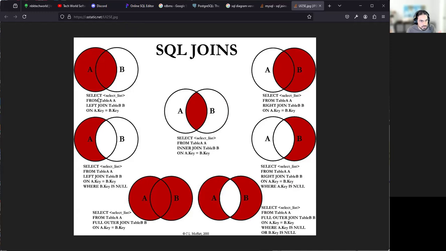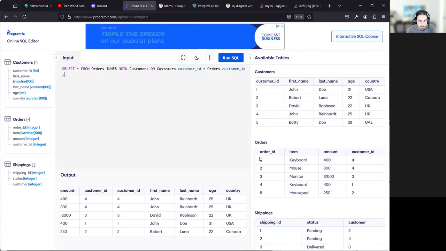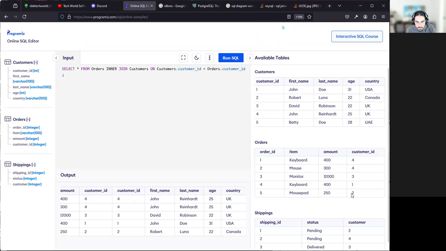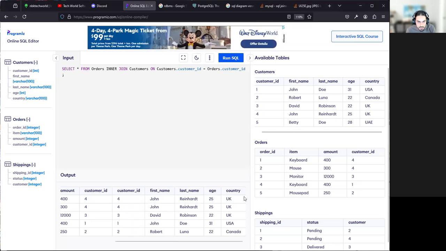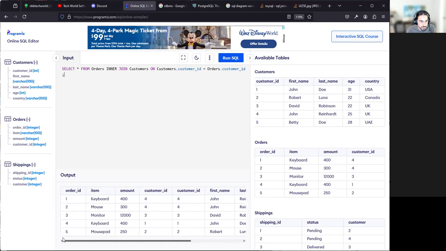And you can see the syntax: select table name, column names, and from table, left join instead of inner, and then on the key. So if I were to go here, I don't know if any customers don't order? 1, 2, 3, 4. Betty, right? Betty doesn't have any order, right? I can see here, visualize, there's no Betty. You see my query, my output, there's no Betty. But if I want to show her there, maybe if I try left join here, let's see what happens. Let me make sure what's A, what's B before I do that. Okay, select from orders. Orders is A. So it's the opposite.